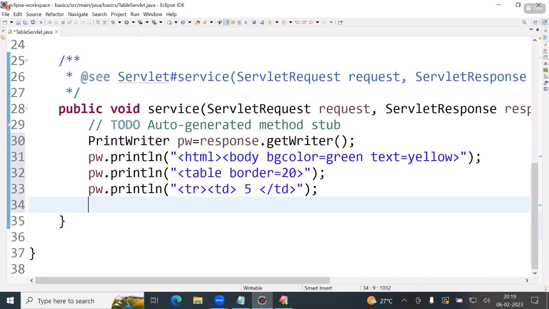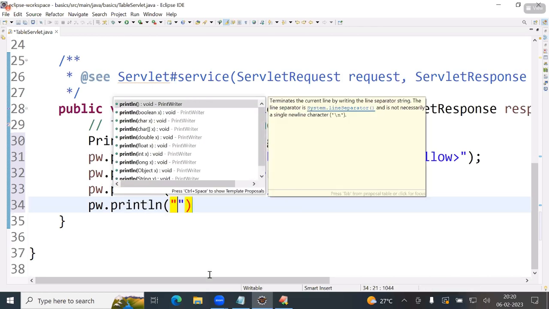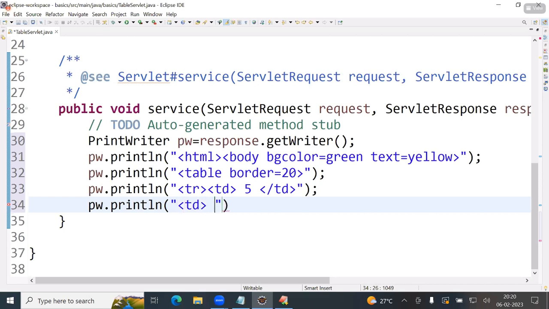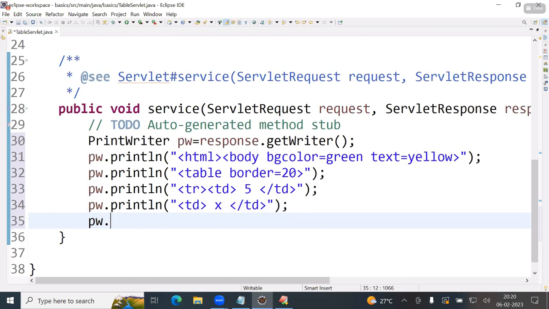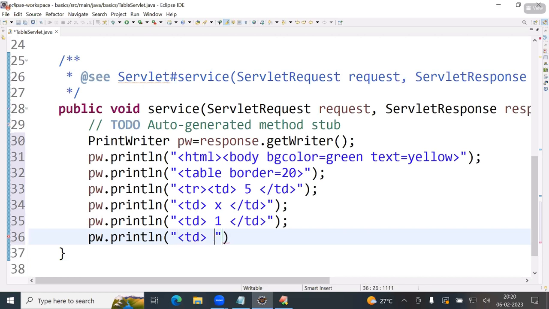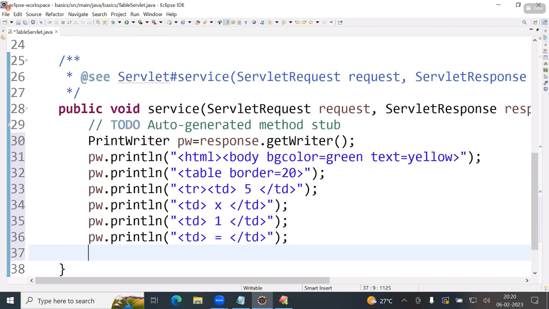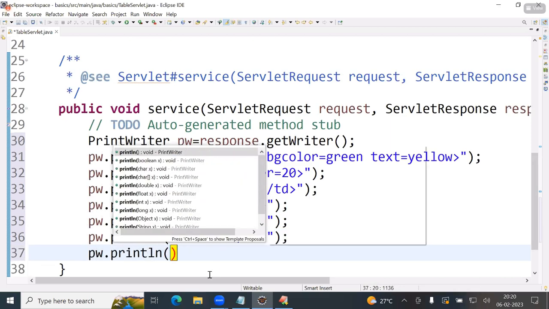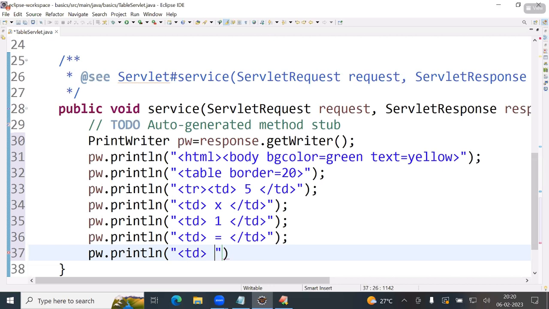Say pw dot println TD, TD close. Second cell, third cell. Now again fourth cell, like this.